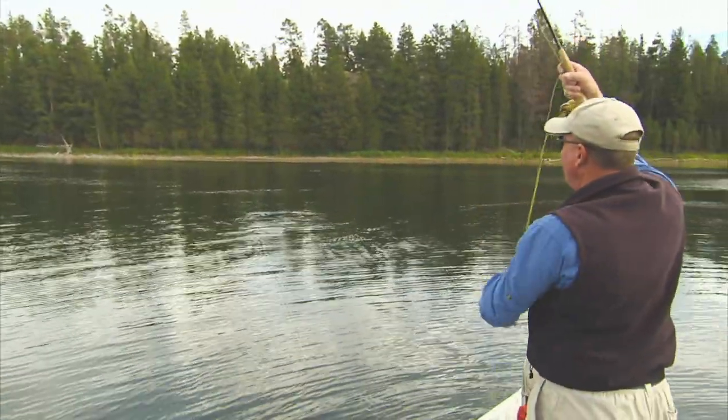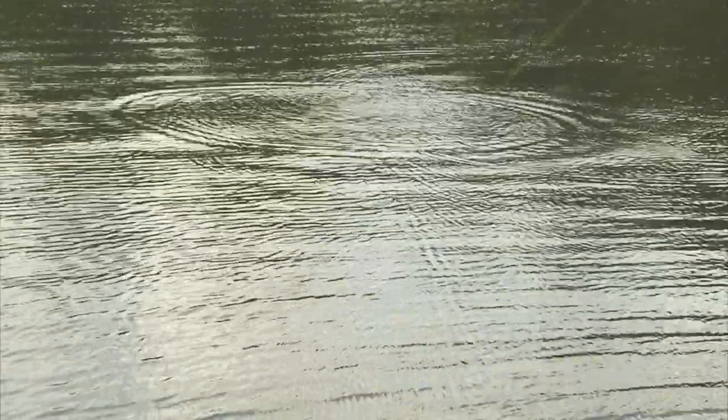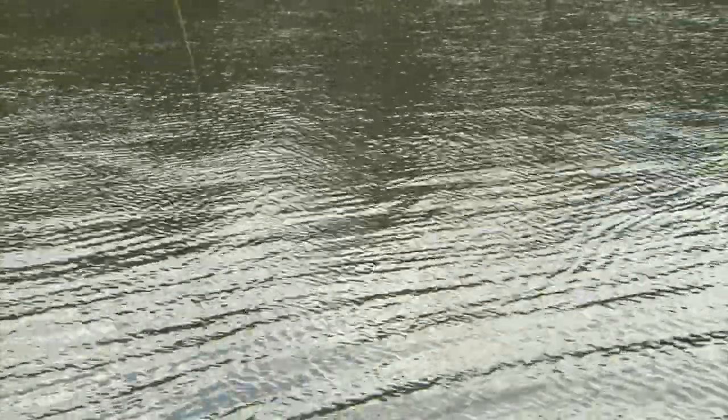I was looking away and I heard this gloonsh. The gulp. My foam ant. Yes, I got the gulp, the Hebgen gulp. Now we're very shallow here, so I'm going to try and keep him from burying himself into the weeds. That's one of the risks.